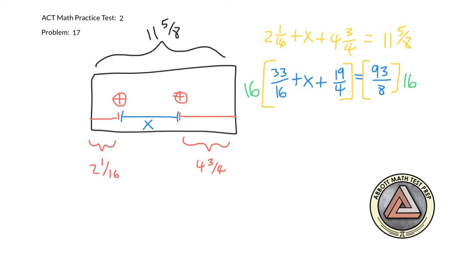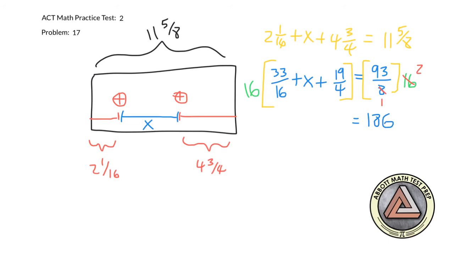Now, let's look at what that does, at least over here, okay? We'll start here. What that does is the 16 cancels with the 8, and the 16 turns into a 2, and the 8 turns into a 1. So really, we've just gotten rid of that denominator down there, didn't we? And then it's just going to be 93 times 2, which is 186.